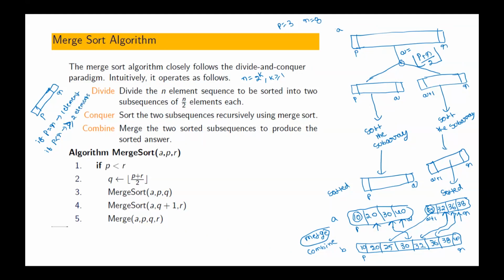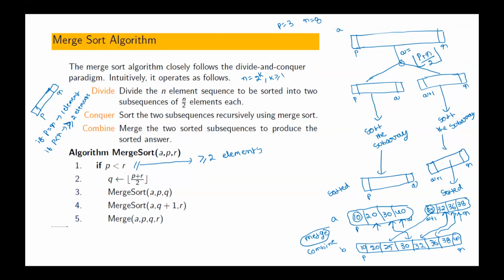Is that correct? So now, if we are given array A[P..R], they are checking P less than R. What does it mean? Whether it contains greater than or equal to 2 elements or not. They are ensuring that. One element means we need not call this procedure. That is the meaning.